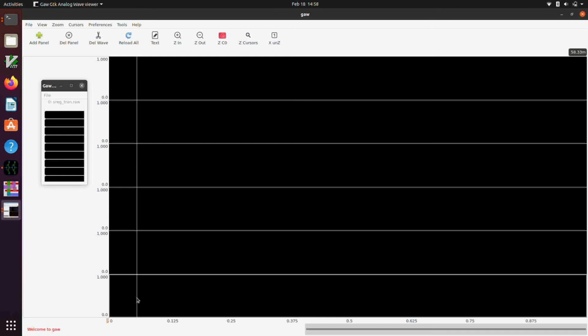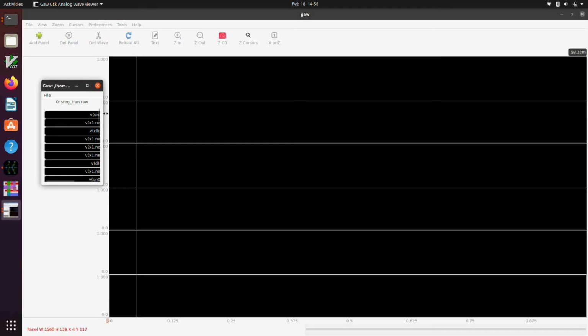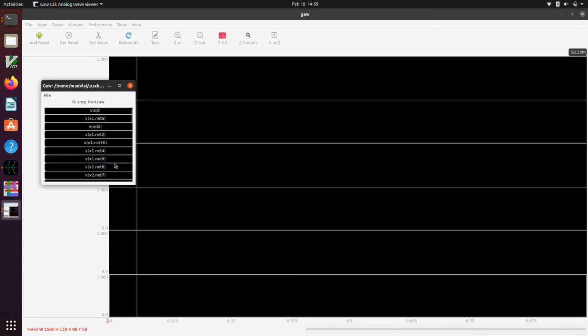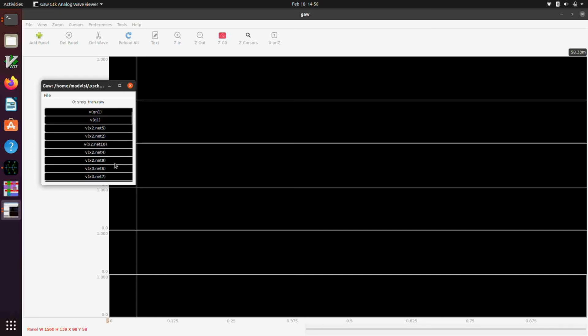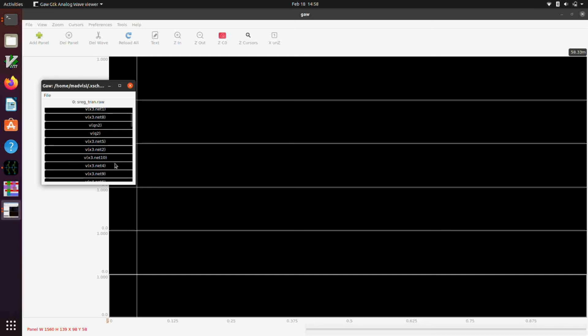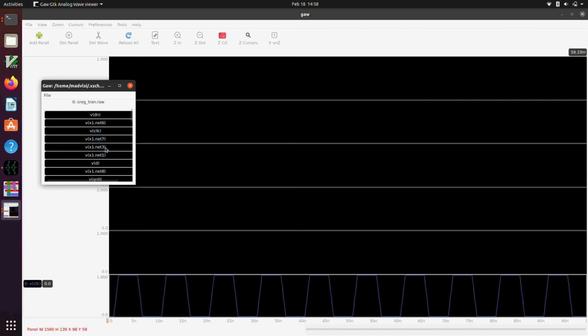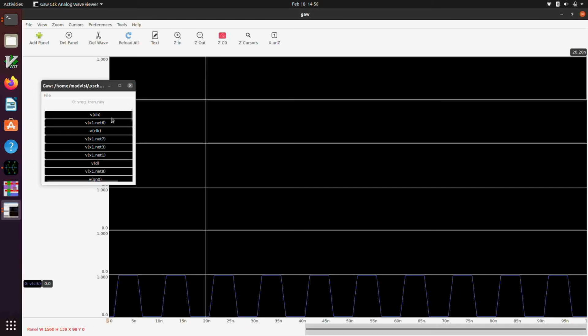So let's put the clock down here. Here's the clock. There's my clock, 10 clock cycles. We put the input up here. So there's my pulse that goes up after 25 nanoseconds or whatever, and goes back down at 40.